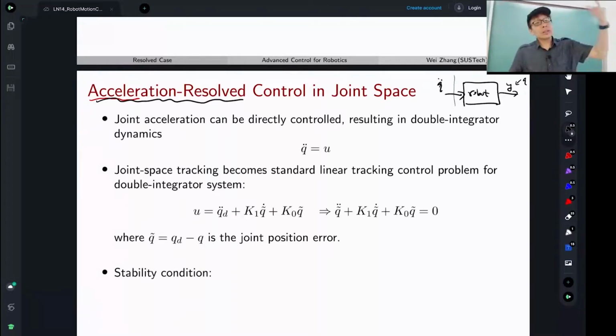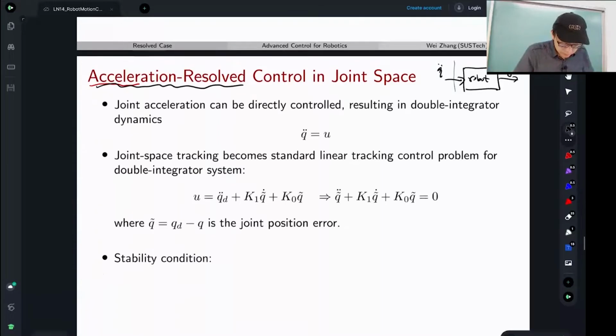If you say I want joint acceleration to be 2, how the robot achieves this is something we do not worry about for now. Just assume that you can directly control the acceleration. So in this case, the state space model looks like this: Q double dot equals U. That means this is a double integrator model.